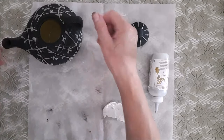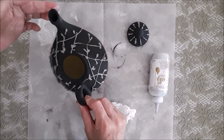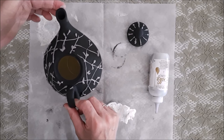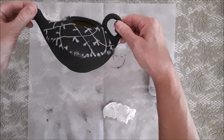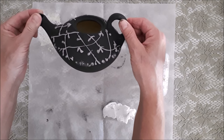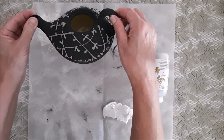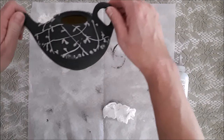When I finished piping on the twigs, they all looked just a bit too bright to me, too much contrast between the teapot and the twigs. So I thought I'm going to mute them down a bit just by adding some more black paint over the top and then just taking a wet wipe and just slightly taking off some of the paint, not all of it, of course. And obviously I did that when the twig piping was dry.